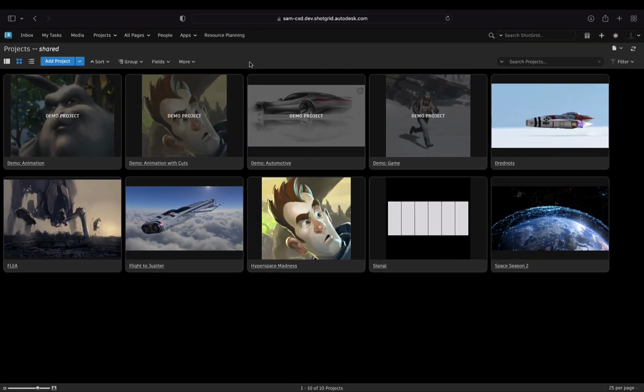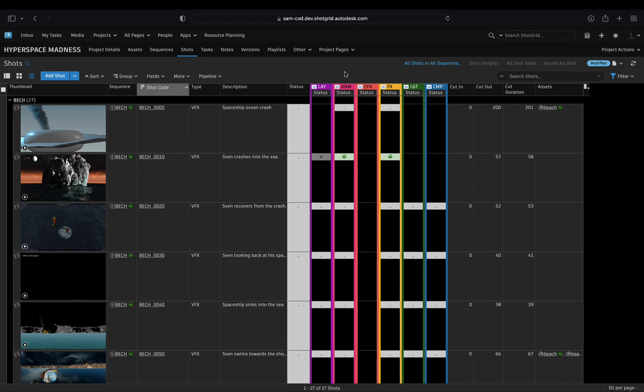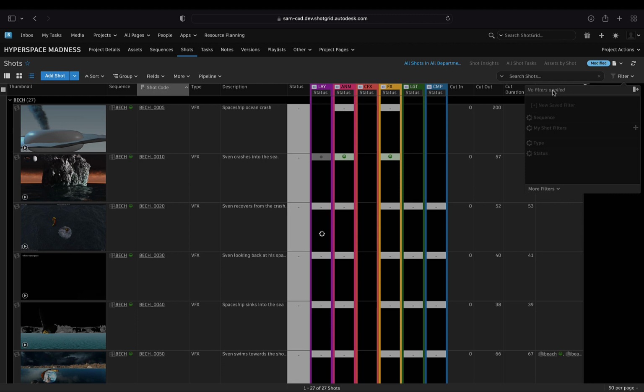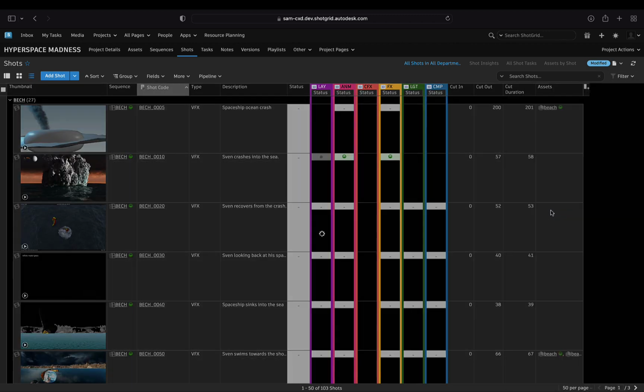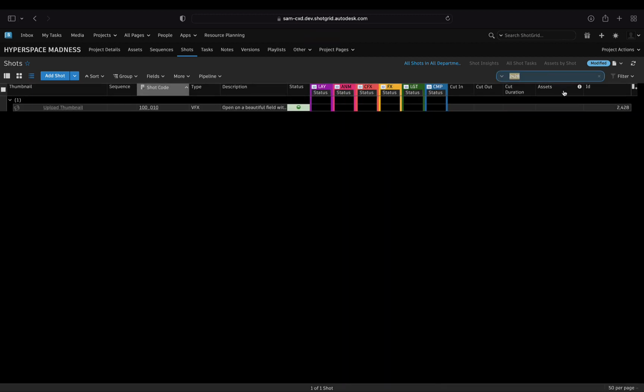Let's now verify our new shot in our ShotGrid projects. To do so, we'll open our ShotGrid site to the Projects page and click Shots. Let's clear all filters in the Filter panel and include the ID value as a new column. Let's also input our newly created shot value we obtained from our IDLE shell in the search bar. We can now see our newly created shot here. Hooray!